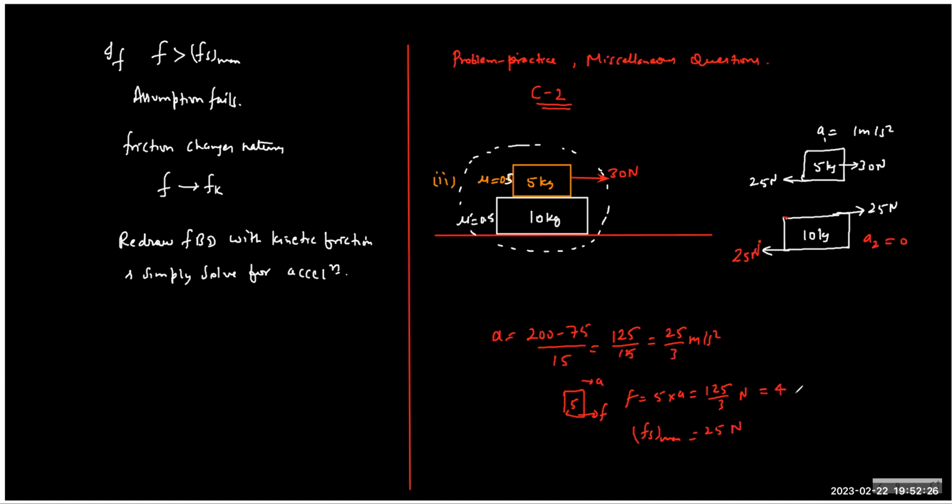So can you explain how you got Fs max? But the formula is mu into N, come on. Every time you're asking the same question. Fs max has a fixed formula, mu into N. What is N there? 50. You guys are not getting the friction formula itself. What can I do? You need to know the FBD. If you don't know FBD, then how can I help? Shall I keep on teaching the FBD of the laws of motion chapter? So what did you study there then?